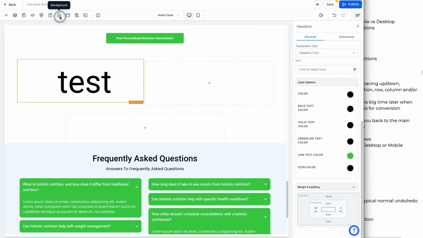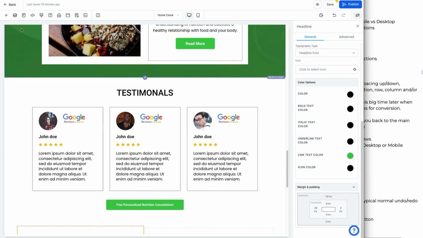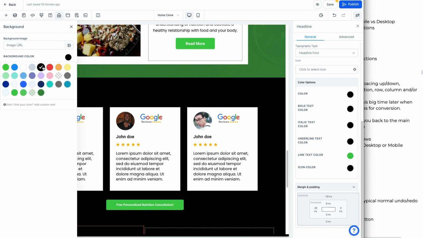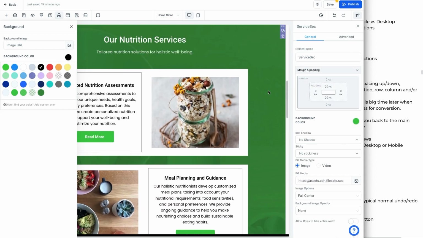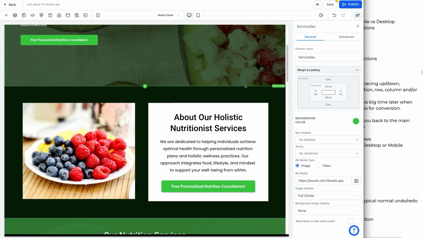After that, we then have background. So this is going to be if you want to have the main background behind everything. So let's say, for example, I came here to background and I changed this to black. You'll see that that does change it there. Now, the reason it didn't change it here is because this section probably has some sort of background by itself. So if I click on settings here, you'll see that it does have a background media asset here. That's the reason why this did not change to black, is because this section has a specific background. But if you want to change the main background for everything that doesn't have a custom background, then that's how you would do that there, which was background.